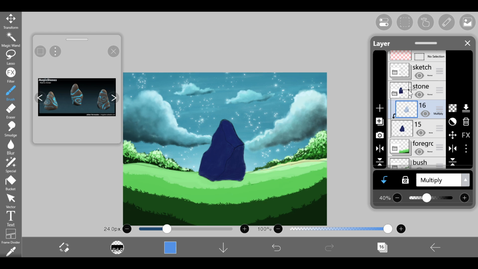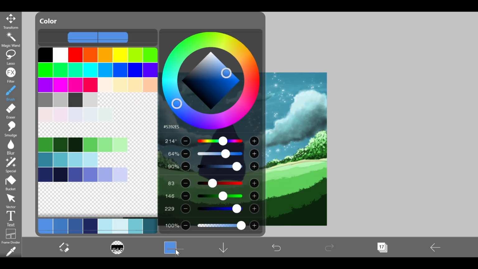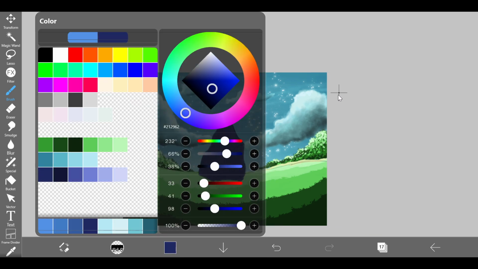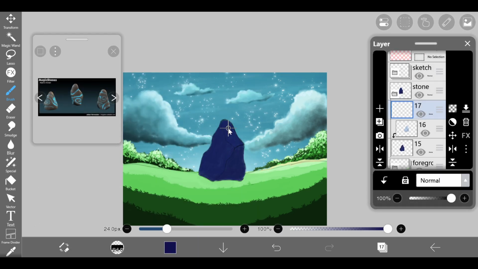let's do the highlights. Going to pick this color, towards highlight. This is the most bright.